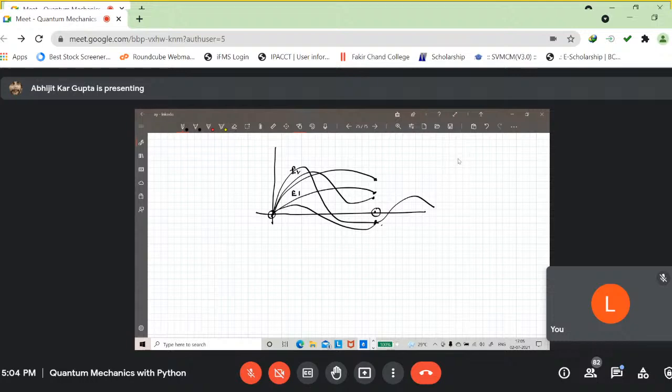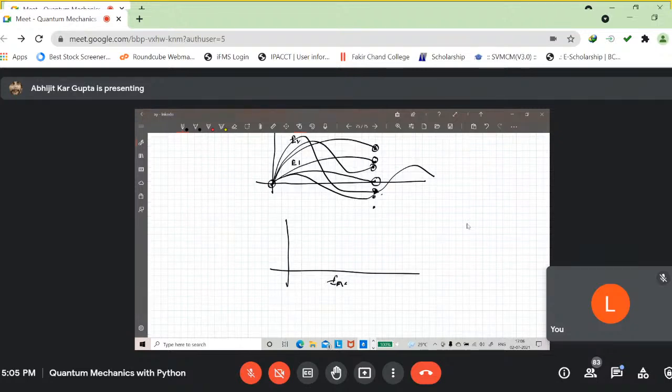Okay. So these are the endpoints here, all those points. For some E1, for some E2, the value is here, and so on. But definitely for some energy the value will be either directly 0 or very close to 0. So what we'll expect if we now plot the energies, all the energies, that means many energy values, with E1, E2, E3 and so on, is that you will see for some value it's here, for some value these are the endpoints, right?